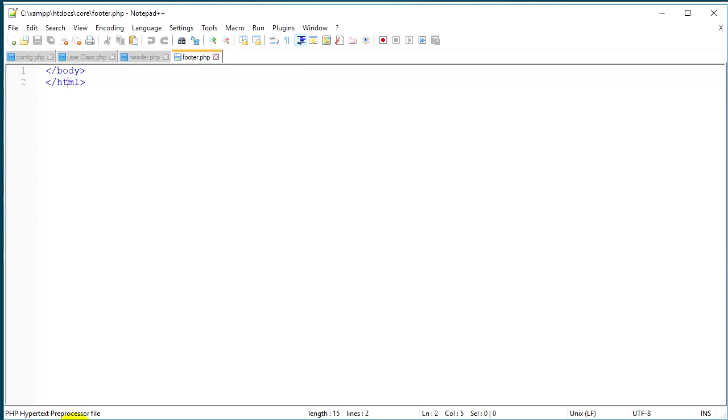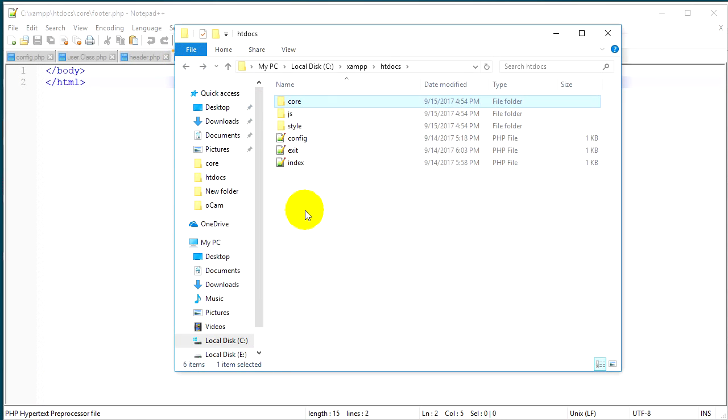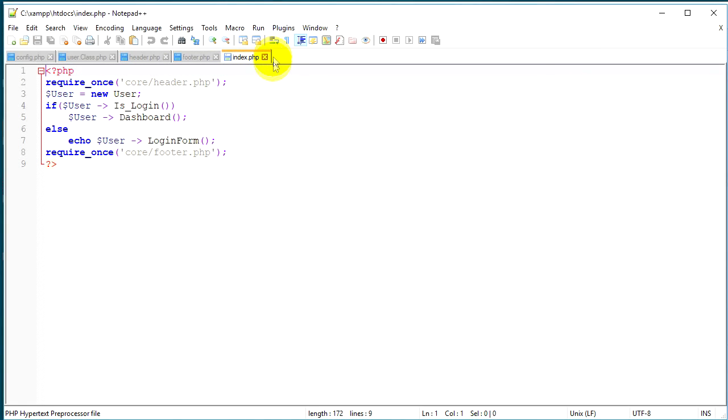Alright, when you are done with those two PHP files, let's go back to the main directory. In that main directory we should now create the index.php file. In this index.php file, let's require the header we just created in the previous step, and then we assign to our user variable a new object, which is user.